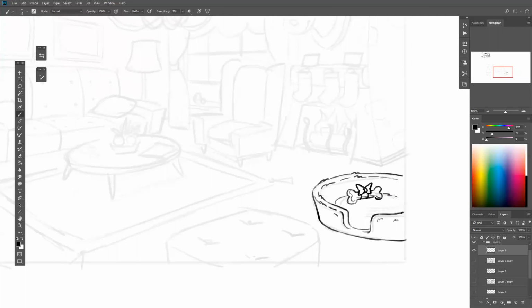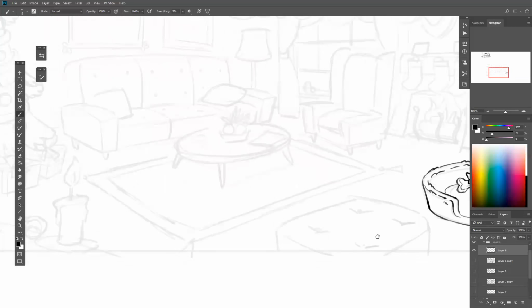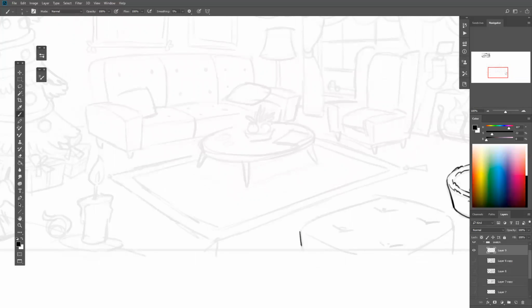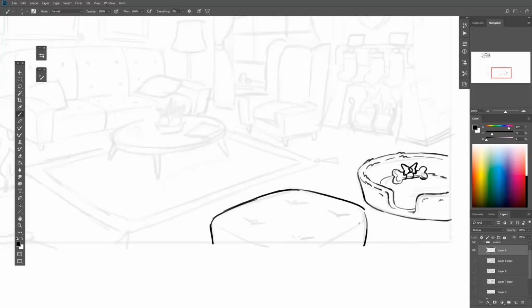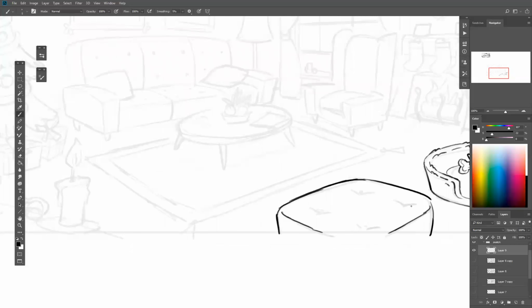Yeah, I think that's fun. And then we have this thing here. Normally I would draw in some characters, like a cat sleeping on top of this, and maybe this dog sleeping there. That adds some life to it.